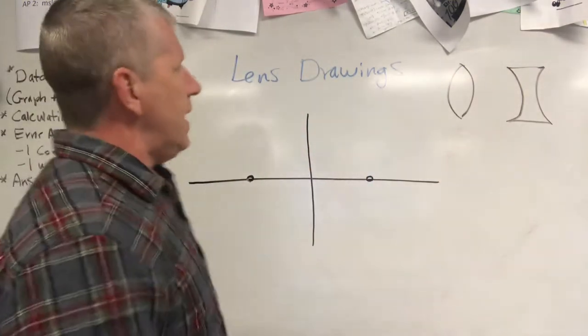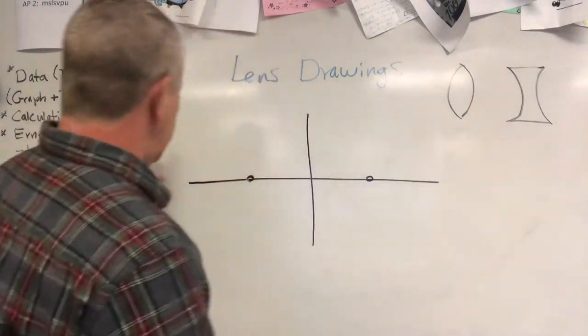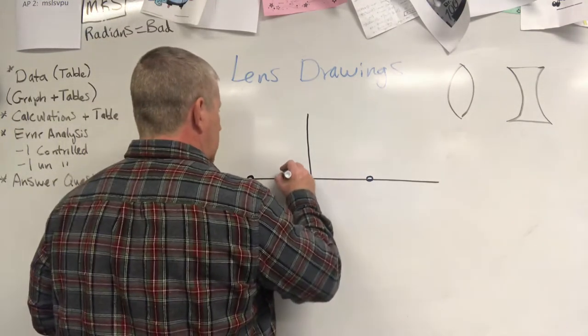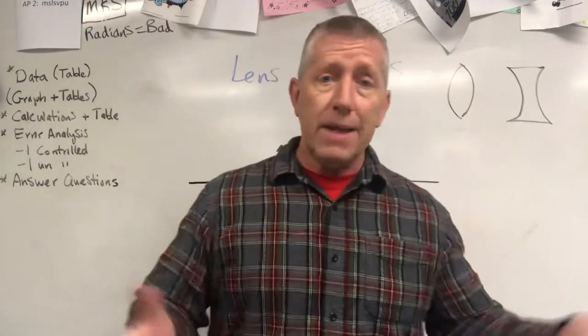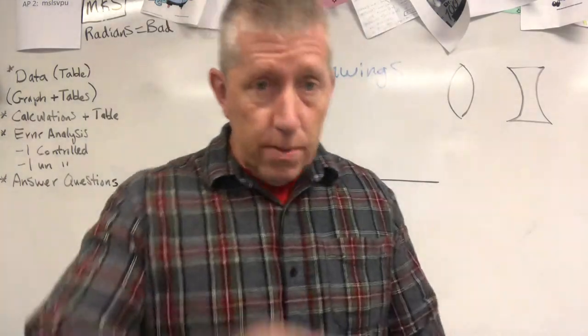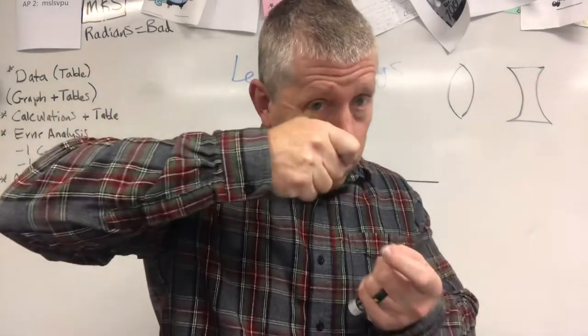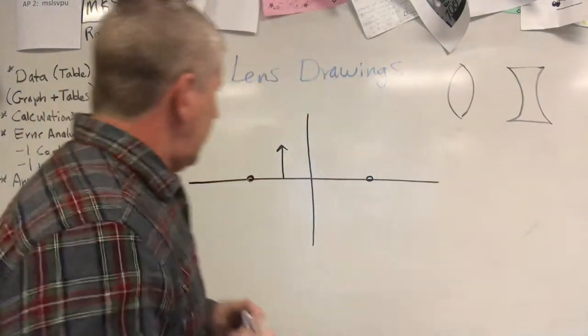So let's say I'm doing another convex lens. Last time we had one far away from the focal point. Let's put one right up close and personal here. Let's put the object right in front. So I've got a lens. It's like a magnifying glass. You've seen magnifying glasses. It's a lens. And you know, magnifying glass, you hold it up to something, go, oh, it looks so big. That's what we got going on here. Let me show you why. Okay, so here we go.